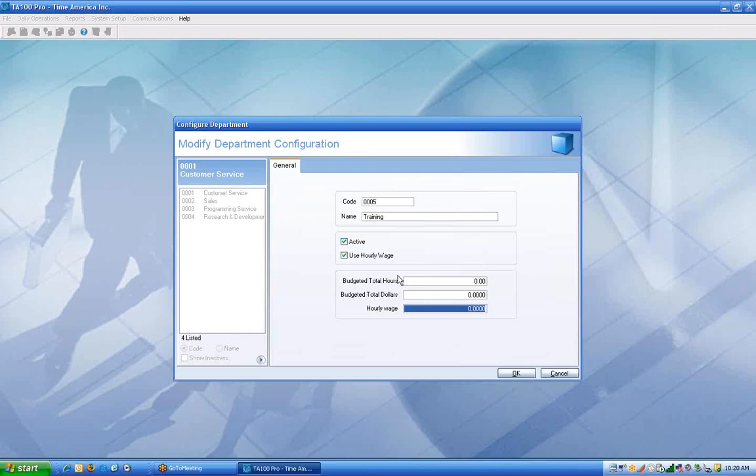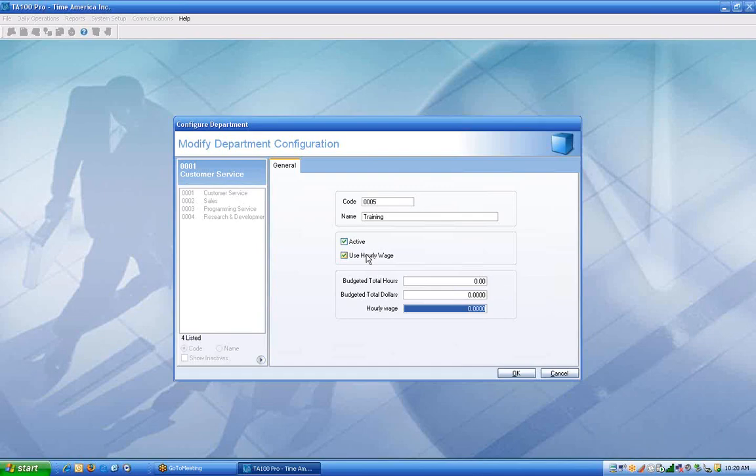If that is the actual rate for that particular level, then you can apply it here. Now, if everyone has a different rate, then you may not want to put the hourly wage here, but you certainly want to activate the use of the hourly wage. A little bit later, I can go back and show you when we arrive at that employee screen. You'll see this tomorrow, how you can input a specific rate of pay based on a particular level.